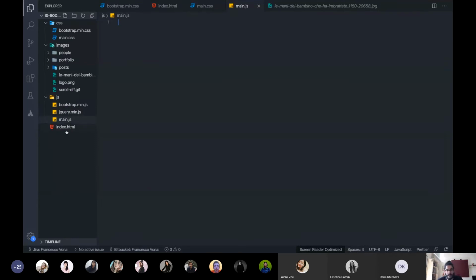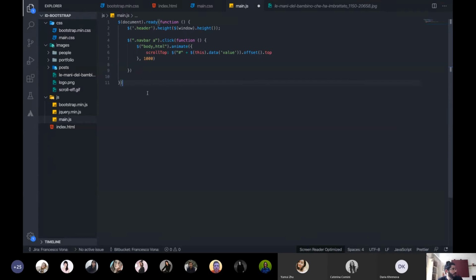When you add the JavaScript file, you should know you have to add the JS extension, and then I will copy and paste this code. That is all the jQuery code, all the JavaScript code that we need to run our website, our HTML page. For the moment, we have just to focus on this line instead of these two lines.